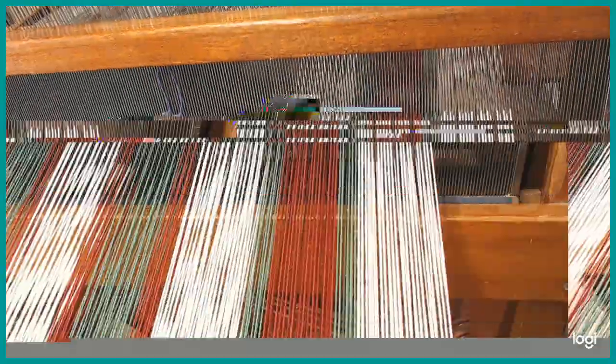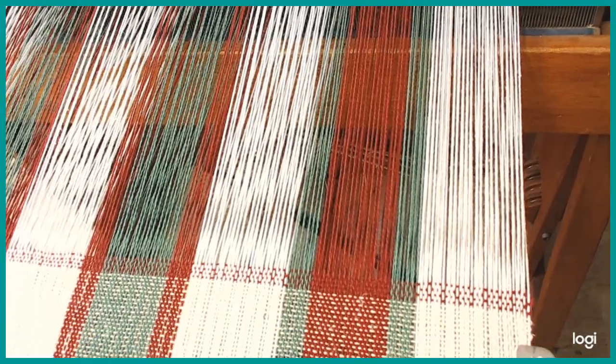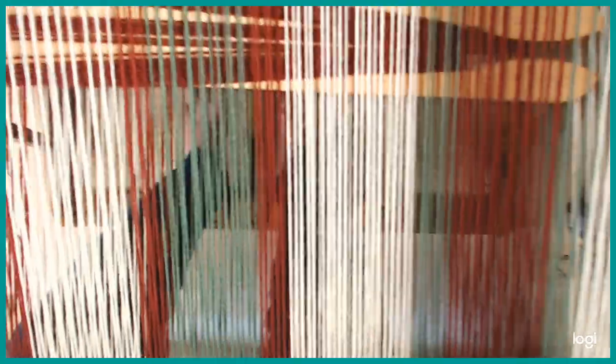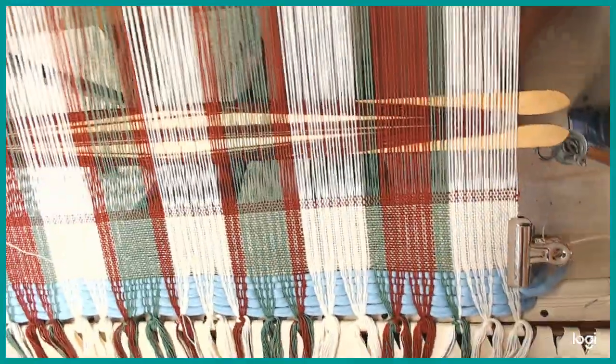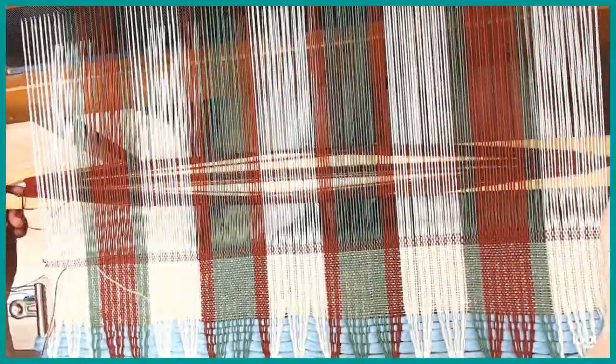You can see that I've got some of them raised. There's level, but it's only raising half of them. And in between here, let's see if we can, I'm sorry, I'm not used to doing this. See, right here, I'm going in between the top threads and the bottom threads. So my weft is kind of caught in there.